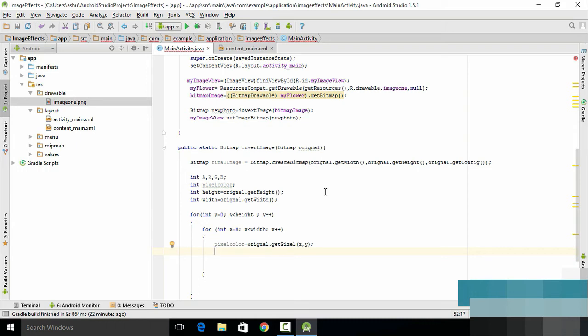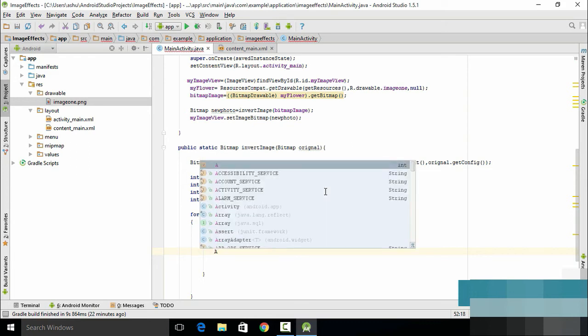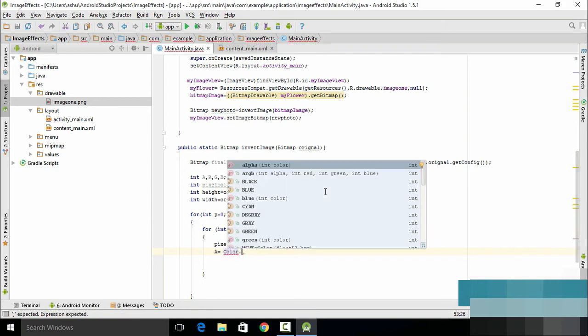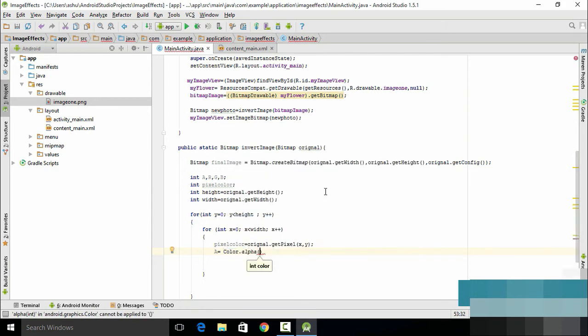Now we store each and every value into a, r, g, and b. So the first thing which we do is that we type in a. So a is for storing the alpha. So we'll be needing this whenever we are creating the bitmap image. So we type a equals color dot alpha, and to this we are going to pass in pixel color. And now we extract the value of red. So we type r equals color dot red, and we are also going to pass pixel color, and we do the same for green and blue.